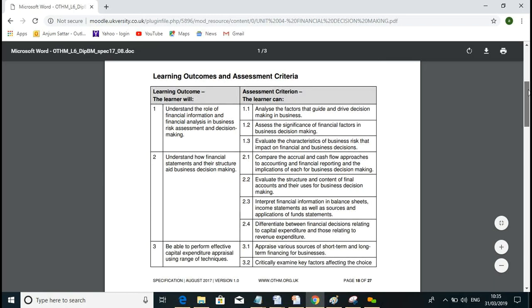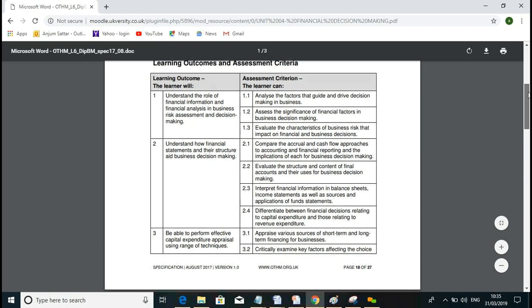I discussed with you the financial factors that a business needs to look at, and we discussed various types of risks. Under LO2, last lesson we discussed accrual and cash flow approaches. We discussed that accrual is a matching concept. The financial statements should be recorded on the accrual basis, when the income and expenses are incurred, not when we receive the cash. We normally don't do cash accounting. We do accrual basis accounting on historical cost.